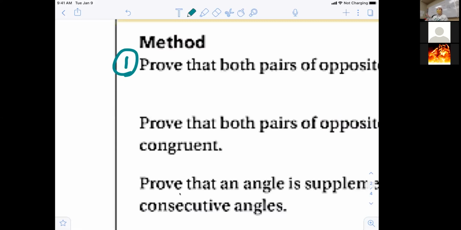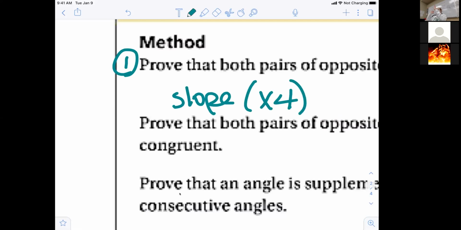We have to know slope, right? If I know that the lines are parallel, why is slope important? What do we know about parallel lines as slope? They have to have the same slope. So that's why it's important that we find slope. Now, if I want to find that both pairs of opposite sides are parallel, I have to do the slope 4 times. I have to do the slope of this line and this line, so that's 2 slopes. And then I have to do the slope of this line and this line, that's 3, 4. So I have to do 4 slopes. That's actually not too bad compared to some of the other things that we're going to do.